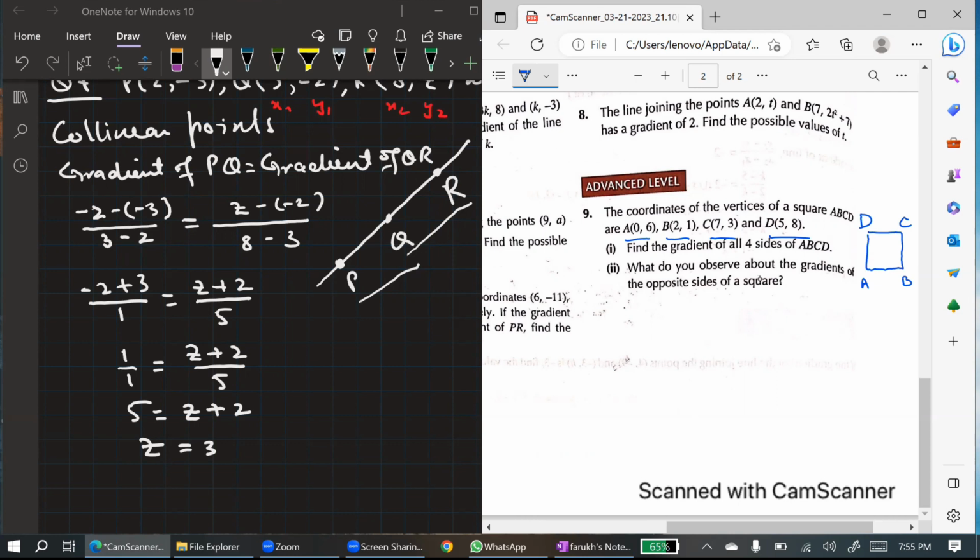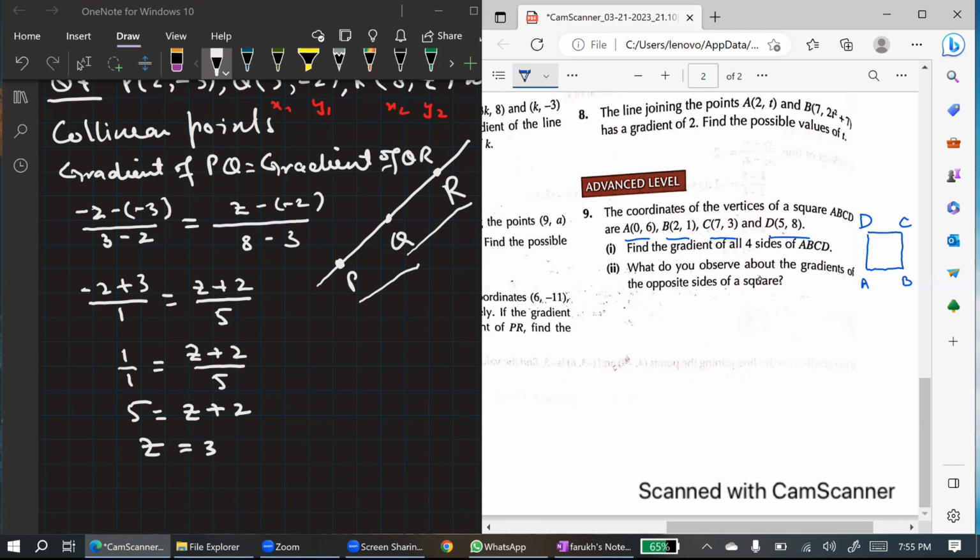If we do not draw the square, we will not be able to know whether AC is the side or DB is the side of the square. These are the diagonals. When we draw the diagram, we will have the correct idea about the sides of the square. Whenever there is a triangle, a square, or a parallelogram, we will draw a sketch of the diagram.